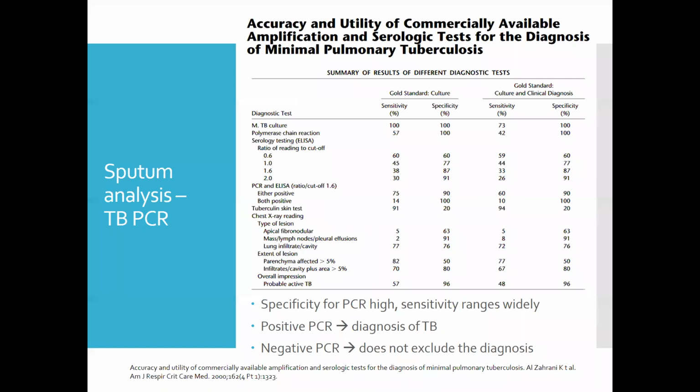And this is another important study that I wanted to bring up, and that is the utility of using Mycobacteria TB PCR. Now, I know that our ID department sometimes is able to substitute 2 negative Mycobacteria TB PCRs for 3 AFB smears. This was a study, again published in the Blue Journal in 2000, that compared the sensitivity and specificity of using PCRs versus the gold standard, which is AFB smear and culture. And what we saw was, even though the specificity of a Mycobacteria TB PCR is high, the sensitivity is extremely variable. So someone who has a positive Mycobacteria TB PCR, you can safely make a diagnosis of TB, whereas with a negative study, you cannot exclude the diagnosis.